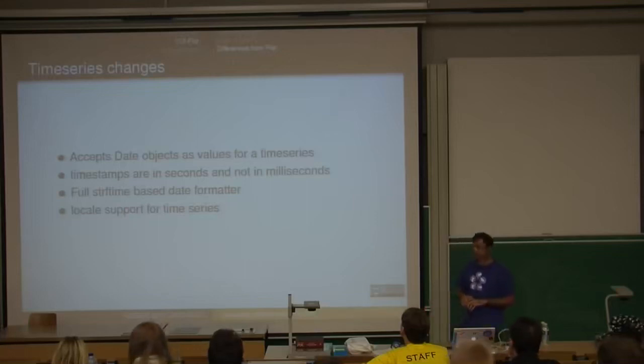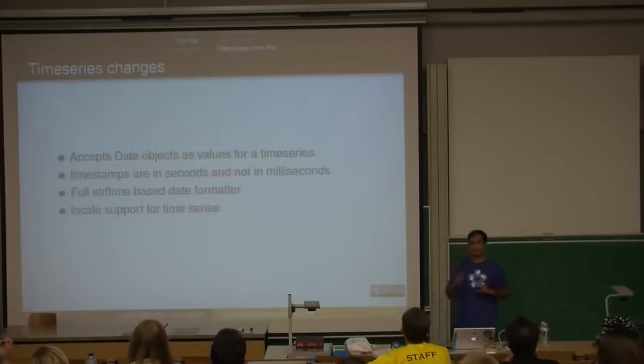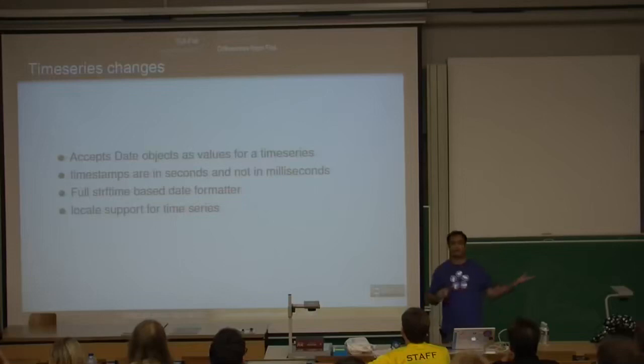Full STRF time-based date formatter. Flot itself has an intelligent date formatter, but it's not based on STRF time. It's based on a subset of STRF time. This was actually another pet project of mine. When I was working with the Flash-based charting library, I didn't like the way it was formatting dates, so I implemented STRF time in JavaScript and released it under BSD license, which then YUI decided was good enough to put into YUI, so it's now part of the YUI library. Since YUI had STRF time that I had written a few months before, I decided I'm going to use it in every charting library that I work on.